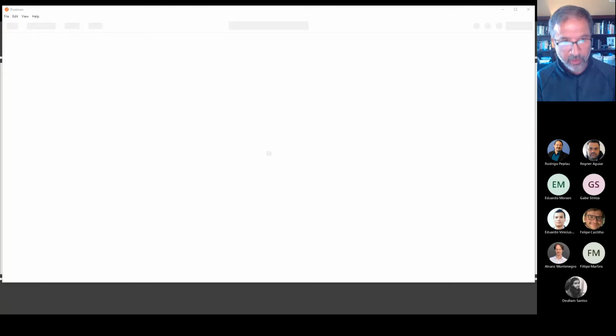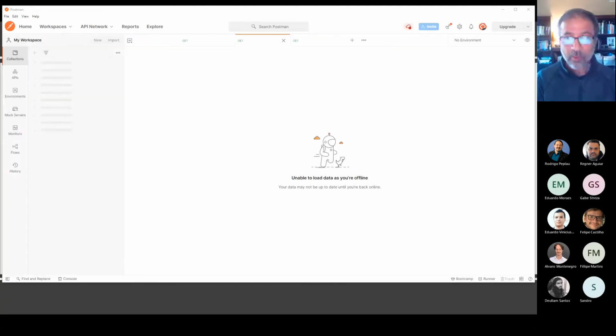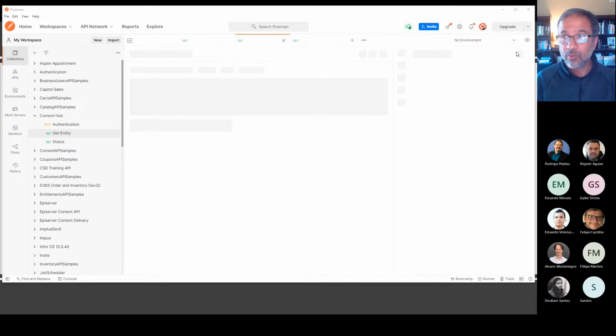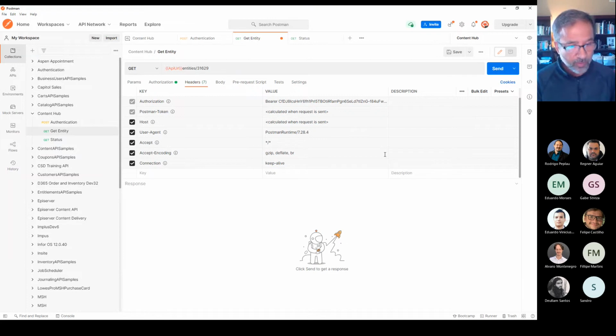So one option is to use Postman, and as you know, Postman can be used to execute any sort of REST API. I have actually created a Postman collection and shared it with the community, so you can take a look at that.